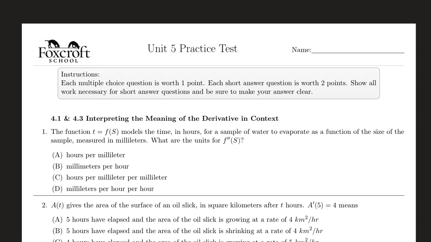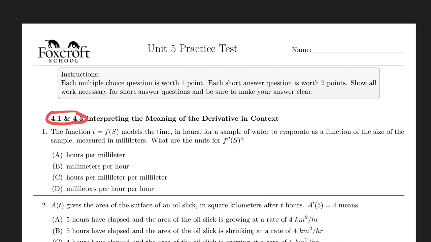All right, in these videos, we're going to go over our Unit 5 practice test. This is actually the shortest test that we'll have because there's supposed to be 7 objectives, but I actually combined 4.1 and 4.3 because in my mind they weren't different enough to make a bunch of questions. So I just combined them because they do something pretty similar. All right, so let's go through this.